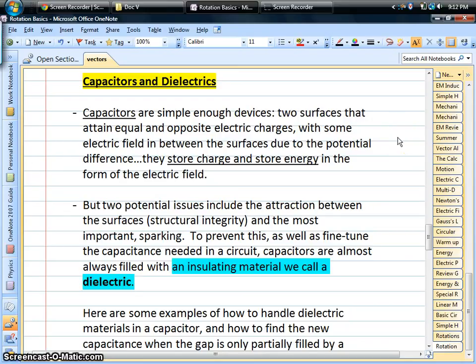Okay, we're back and we're looking at capacitors, and specifically what happens when you put certain materials, insulating materials, in the gaps of the capacitors. These are called dielectrics. So we know that capacitors are pretty simple devices. They can be plates, spheres, cylinders, and it's two different surfaces with a gap in between where they store charge and store energy. That's just what they do. The energy is stored in the form of an electric field between the two charged surfaces. One's positive, one's negative.